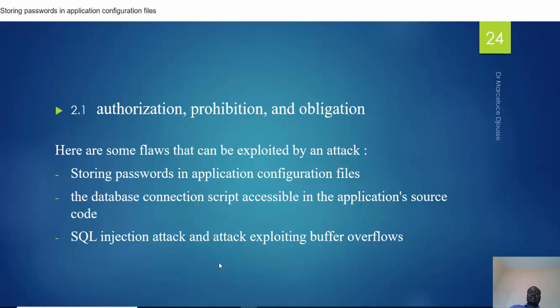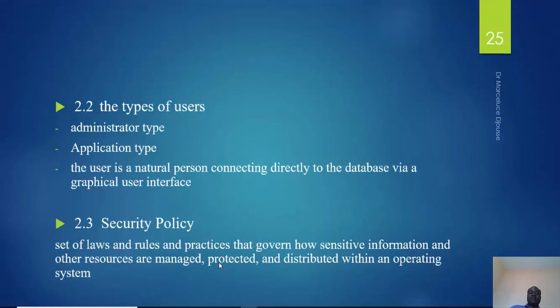Here are some flaws that can be exploited by an attack. Storing passwords in the application configuration file: when you store passwords in the application, the configuration file can be a flaw to attack. The database connection scripts accessible in the application source code. And we also have what we call SQL injection attacks, and attacks exploiting buffer overflow. Those are the different main attacks, the vulnerabilities that can be found inside a system or database.